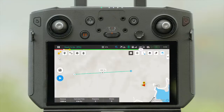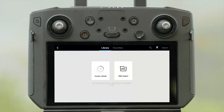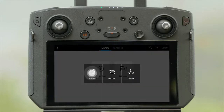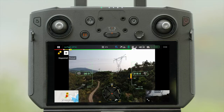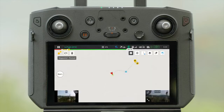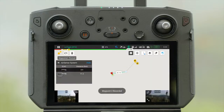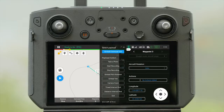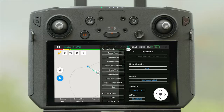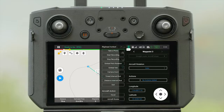To plan or set waypoints on the map, select Create a Route, Waypoint, Set POI. Fly the aircraft manually to the target place. Press the shortcut button on the RC to set the current location to a waypoint. Each waypoint supports functions such as camera zoom, photo taking, and video recording. Aircraft flight actions can also be added to the waypoints.